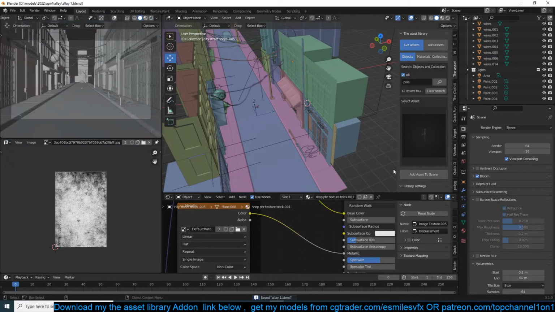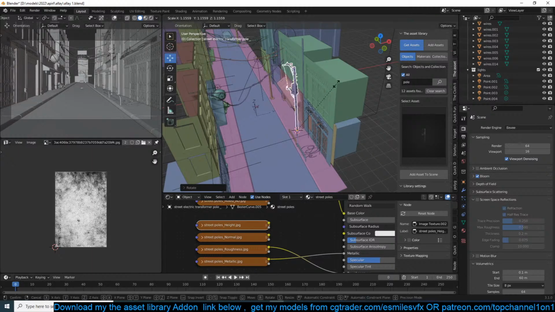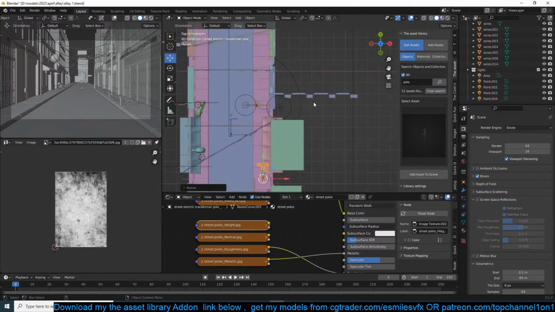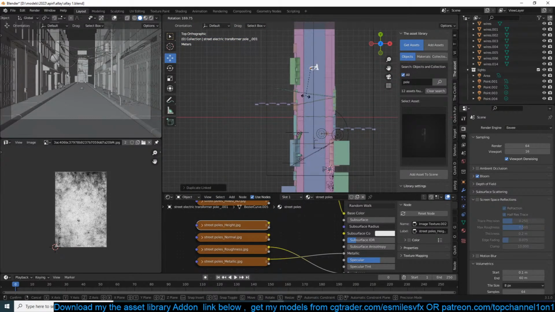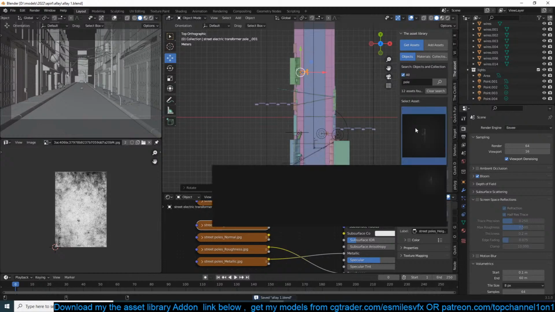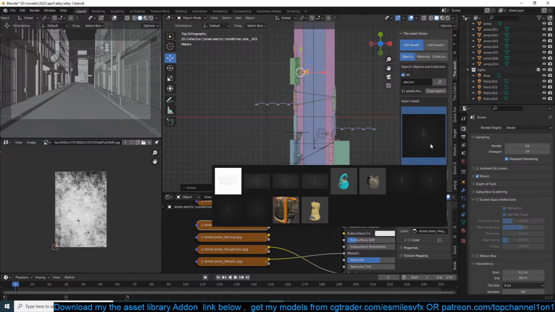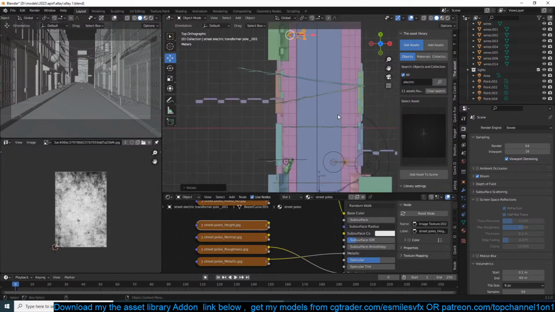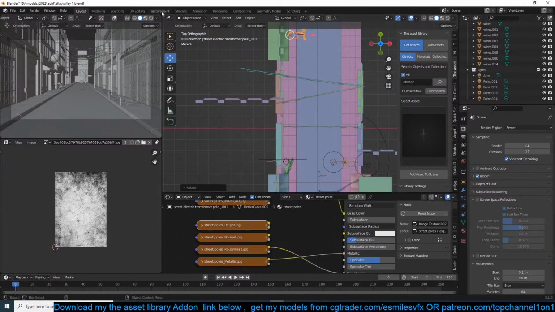I think if I want to import things successfully, I would have to first go out of texture mode, I think. Let's see.